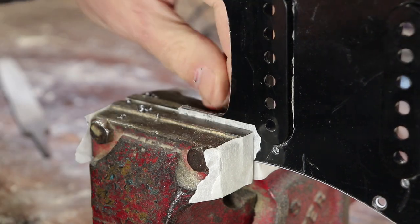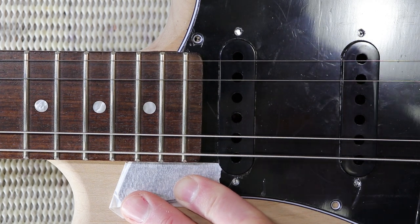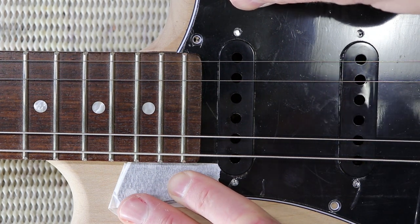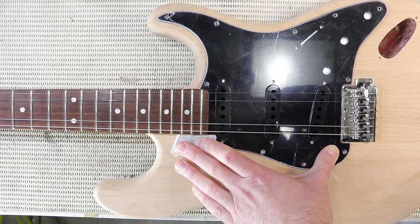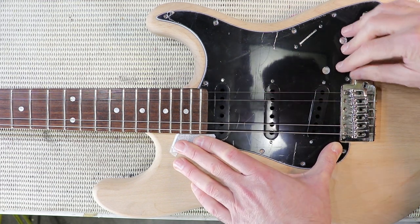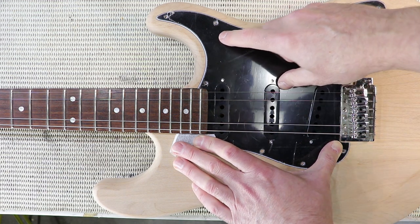Yeah, well, those strings at the neck pickup certainly seem to line up quite well. If I can get them lined up in the bridge pickup as well, that's not too bad. The fitment around the neck has improved as well. Let me just back this up. The gap around the bridge is just a hair off. It's a little closer on the treble side, but everything else looks okay.